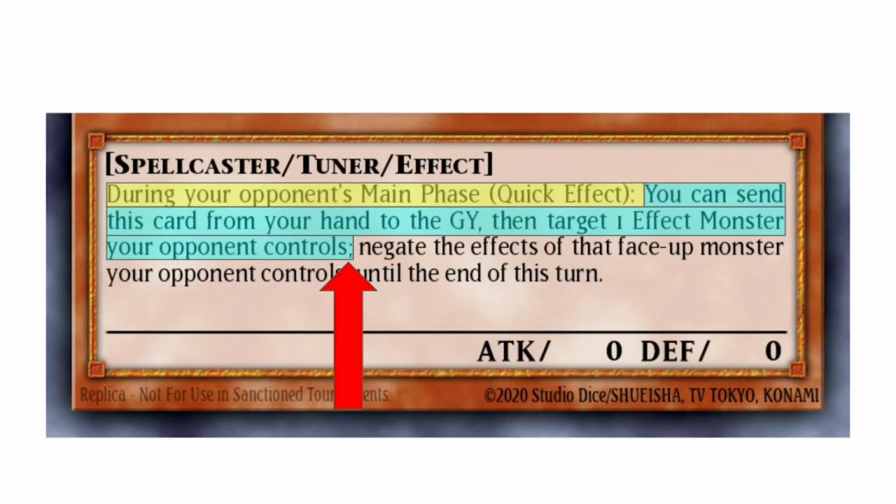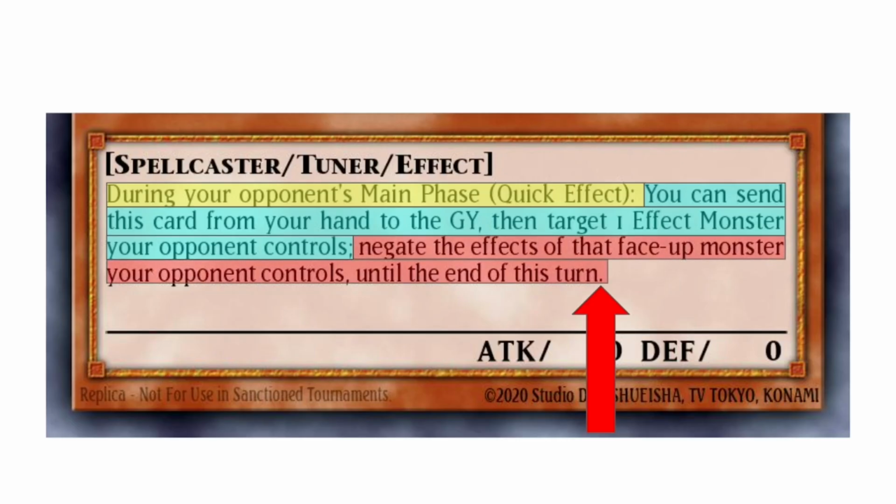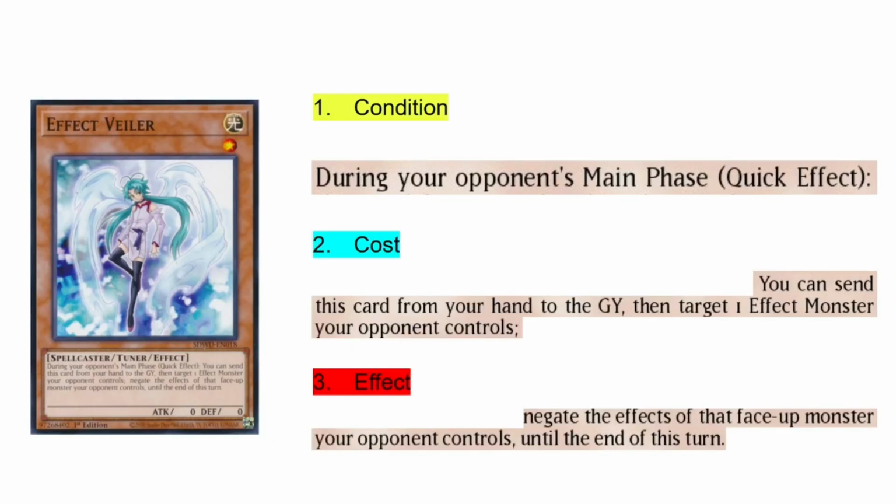opponent controls. At this point, your opponent is given an opportunity to respond before the card resolves, and the period at the end of the sentence denotes what happens when the effect resolves. In this case, negate the effects of that face-up monster your opponent controls until the end of this turn. Almost all card effects in Yu-Gi-Oh! are broken down into these three parts: condition, cost, and effect.